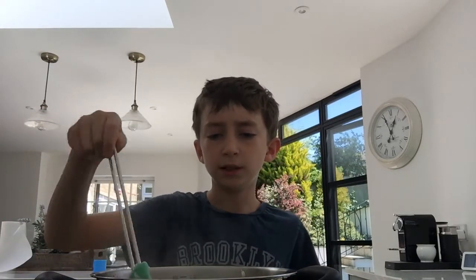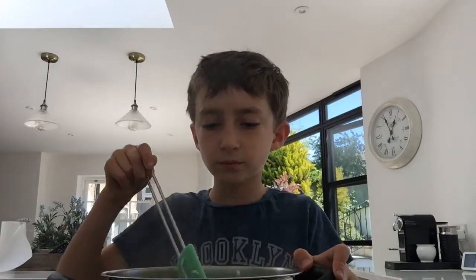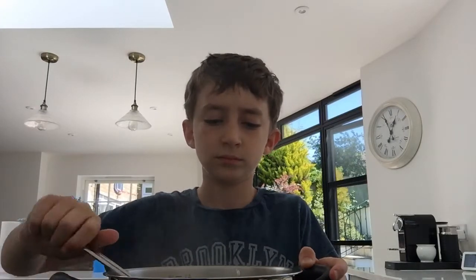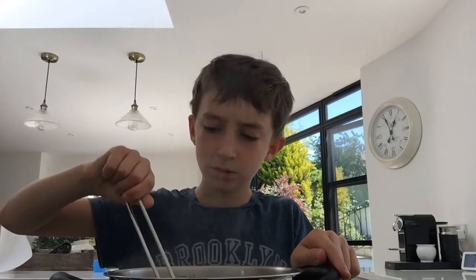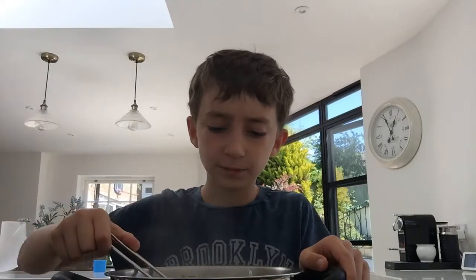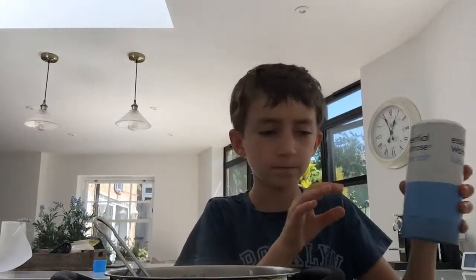That's bubbling loads. And yeah, there's loads of rice in this. I'm feeding my whole family. So. Me and my dad love rice. It's going to be a good amount of rice. Just going to add a teeny bit more. Good.